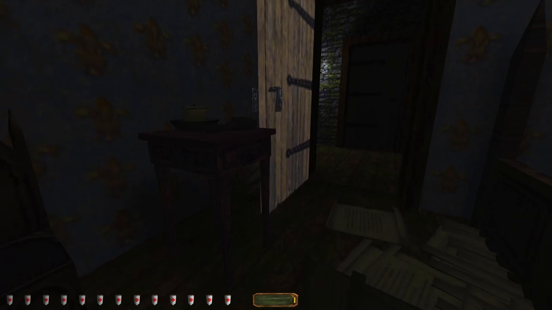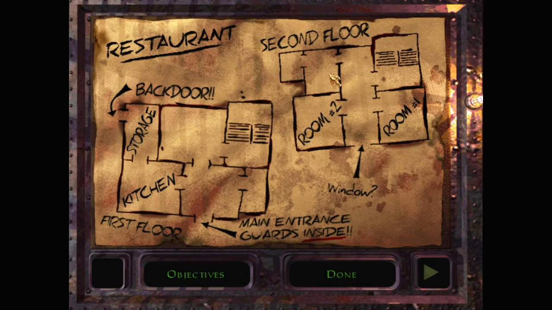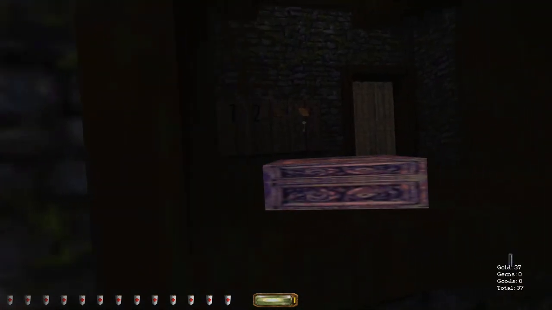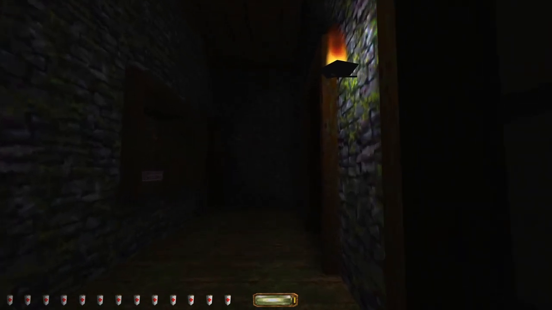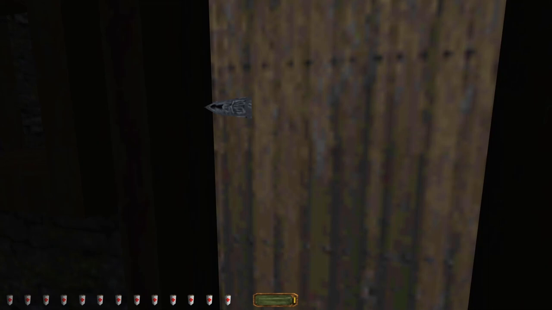Well, we shall leave this man to his dumb ways for the moment. Right, yeah, second floor. Is there guards here? No, nobody noticed that. Oh, hello. I guess not. Well, we're gonna need the key for that one, aren't we? Oh, right, that's the stairs. Maybe we leave the stairs alone for the moment.